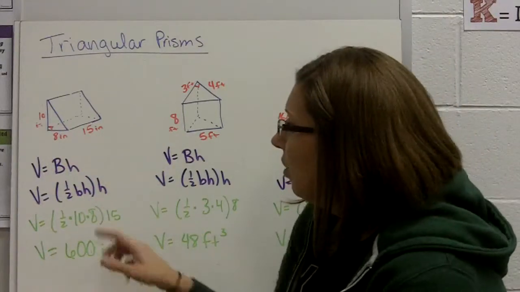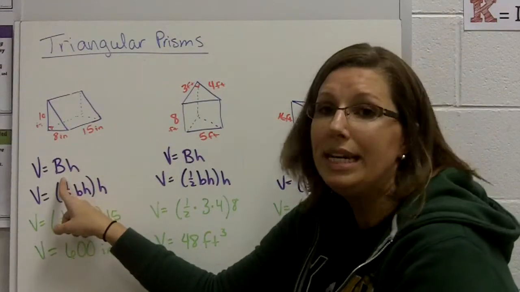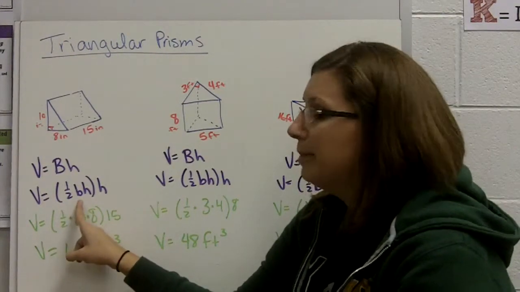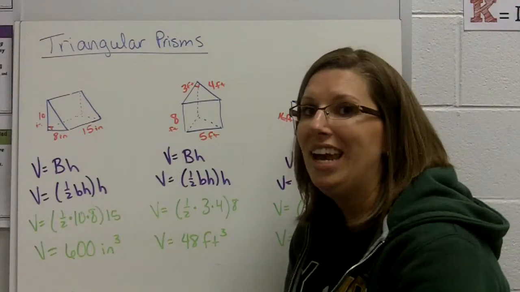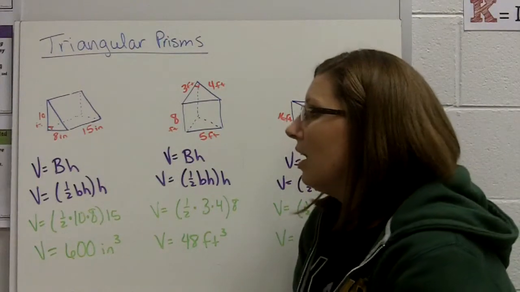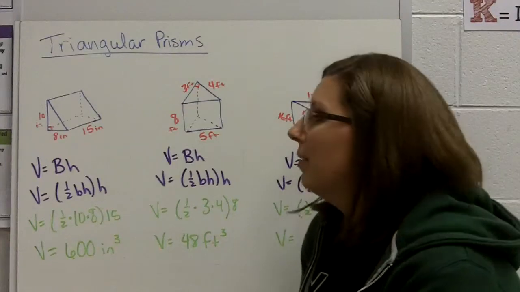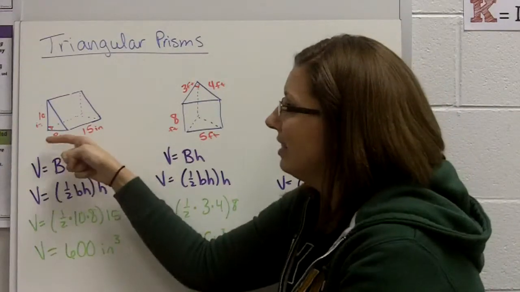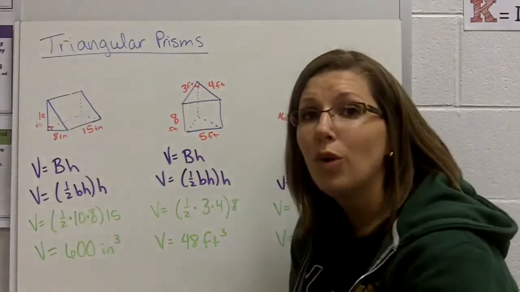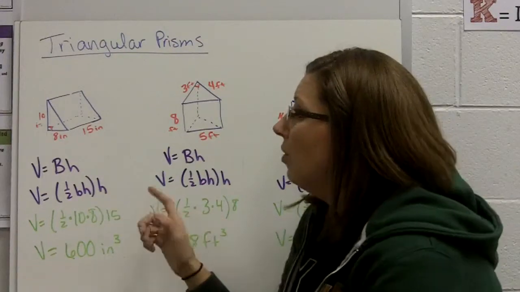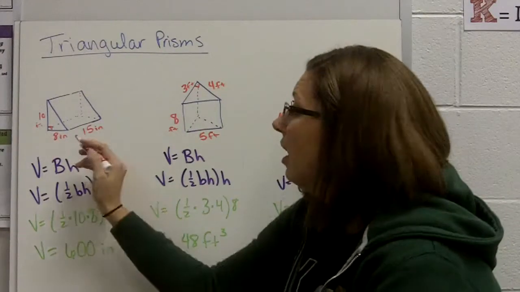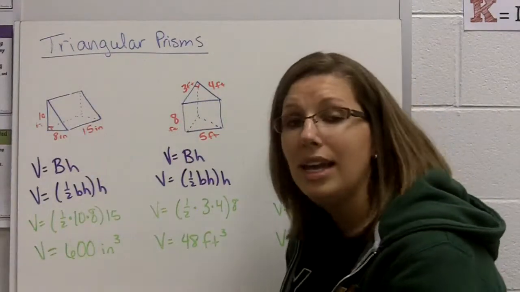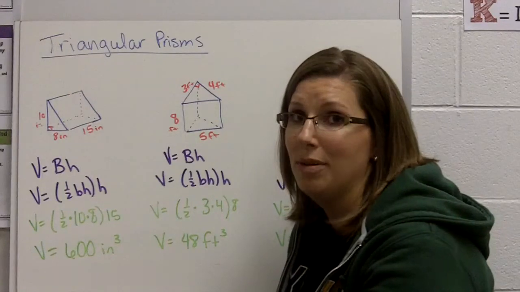Now, when we break down this formula and we need to find the area of the triangle, we're going to use half times base times height, because that's the formula to find the area of the triangle. Kids are like, what's the base? What's the height? Well, right here in our picture is a right angle. The base and the height come together to form the right angle. So whatever 2 edges, whatever 2 lines are touching this right angle, that's going to be your base and your height in every triangular prism, in every triangle.